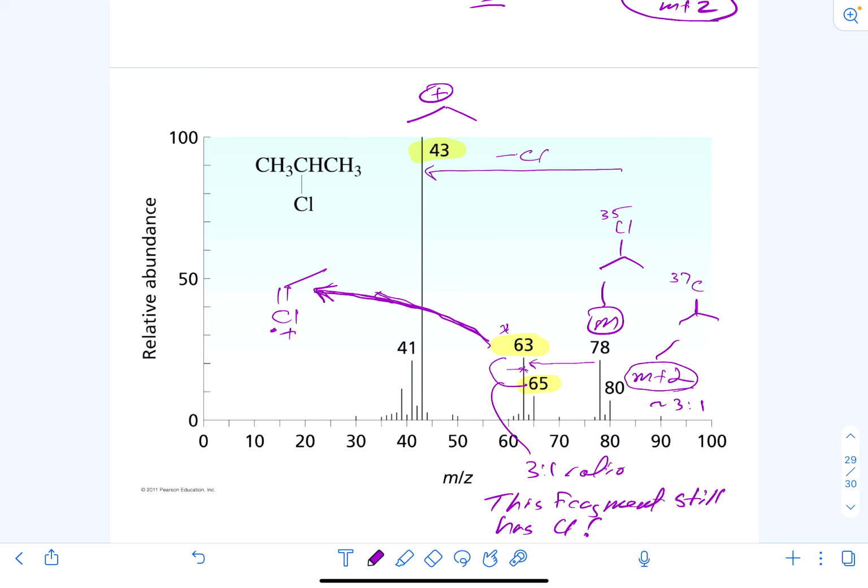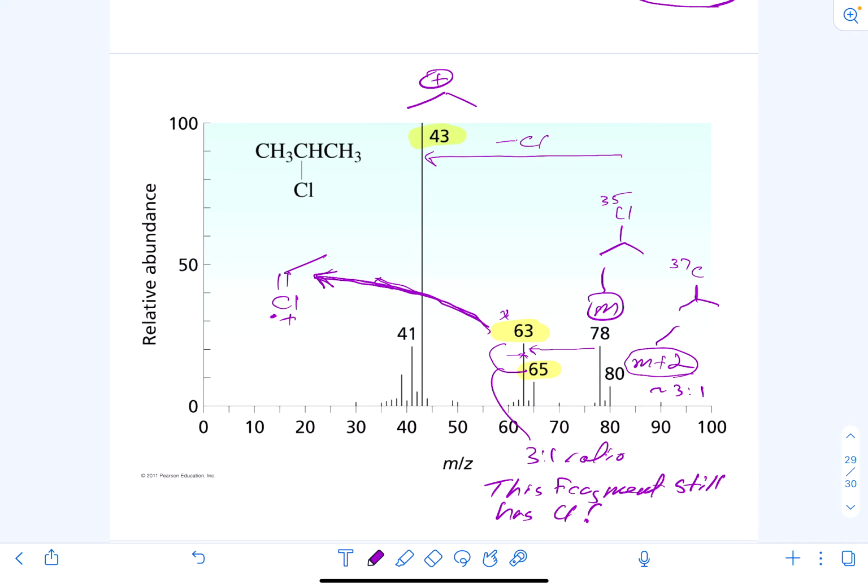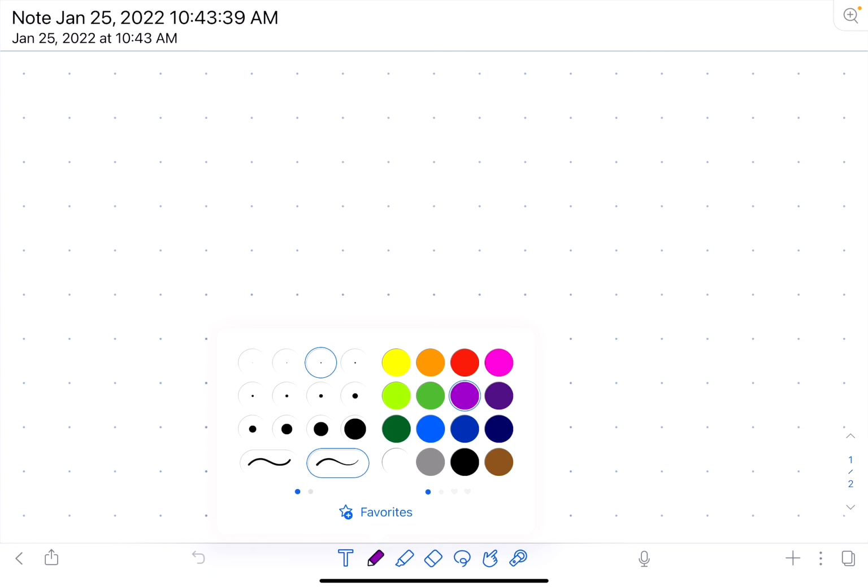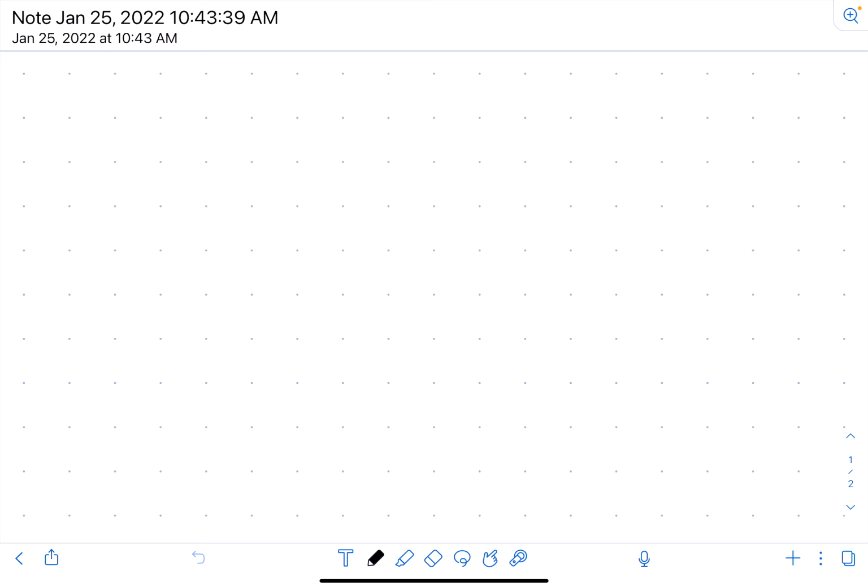Okay, so we'll take a look at this particular mass spectrum in just a second. Let me switch over to a blank piece of paper so that we can take a look at fragmentation patterns. We're not going to spend a lot of time on fragmentation patterns. You can take an entire class on this if you want, in terms of learning how to analyze mass specs. It's way beyond the scope of what we need to worry about here. So we're just going to talk about two common fragmentation patterns.